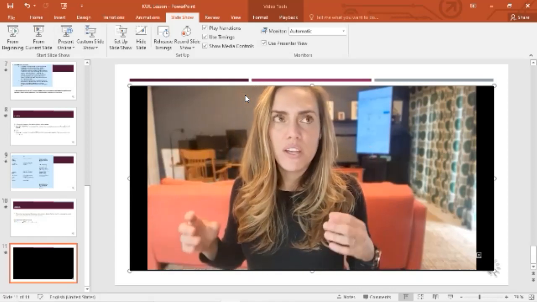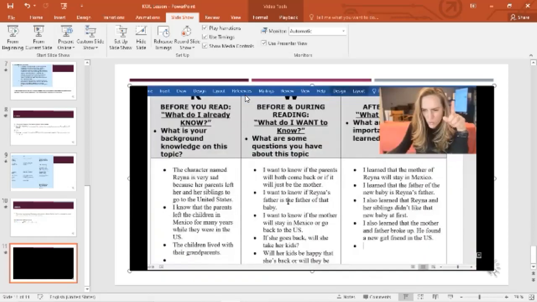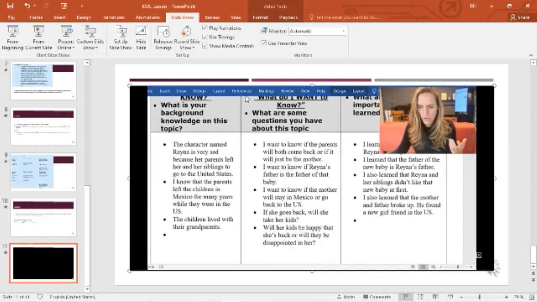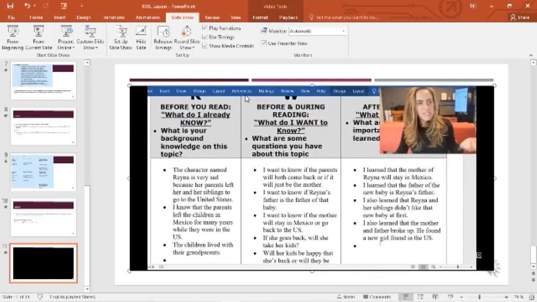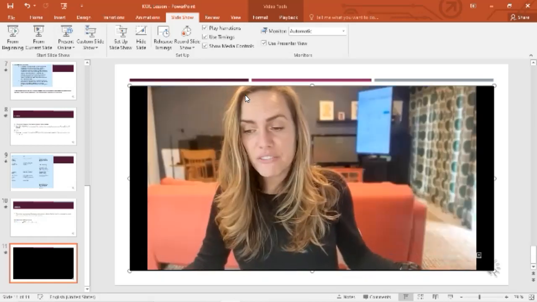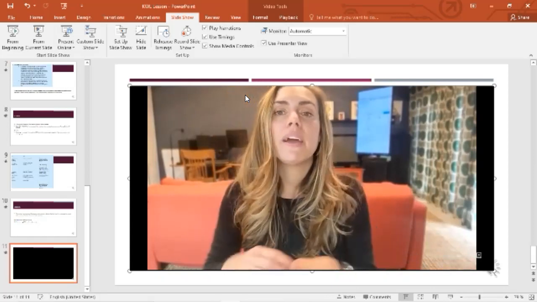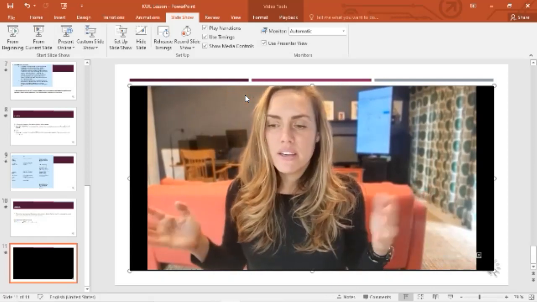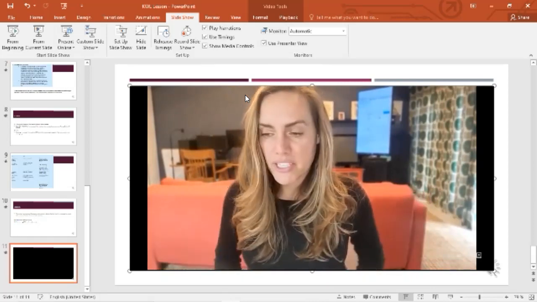And you can even look back at the W column and see, like, you wanted to know this. Did you find that out? I wanted to know if the kids were disappointed in their mother. Did I find that out? I did. I actually found that out. The kids were really happy at first that the mother came back, and then they were mad at her because of a lot of other reasons. She continued to abandon them and things like that.